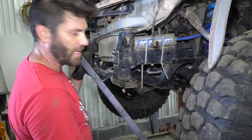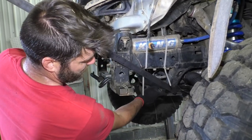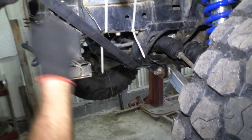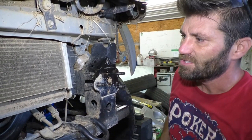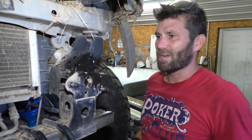And just to give you an idea what I got in mind here, I'm planning to run a tube from down here where this curls up at an angle up like this. So I'm gonna have to cut this off at an angle. I figure I'm gonna start up here, go at a 45 degree angle, and try to not hit my condenser or my radiator. And then I'll touch it up. So right now I'm just kind of winging it.